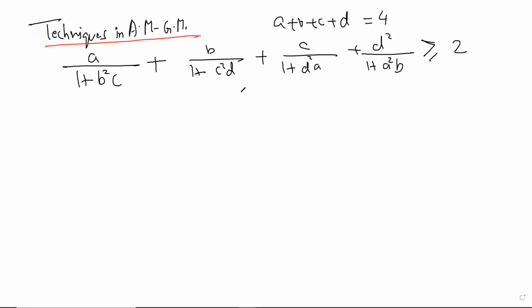Wait, is the D supposed to be D squared or is it just D? Sorry, which D, is it supposed to be D squared or is it just D? No, like the right one. It's d square here, of course. Sorry, the right one. This one? Oh, yeah, it's supposed to be D. I'm sorry. Yeah, it's supposed to be D.